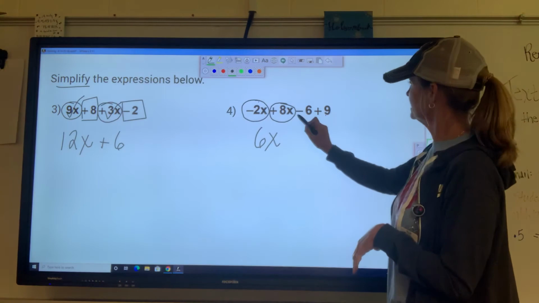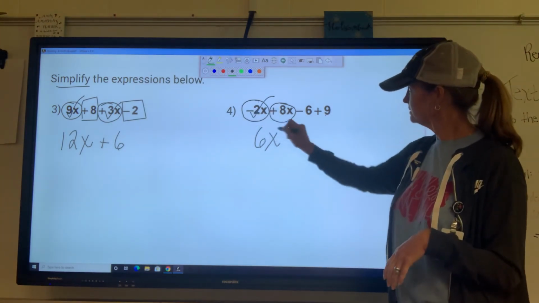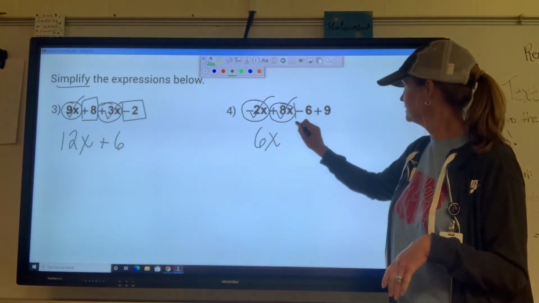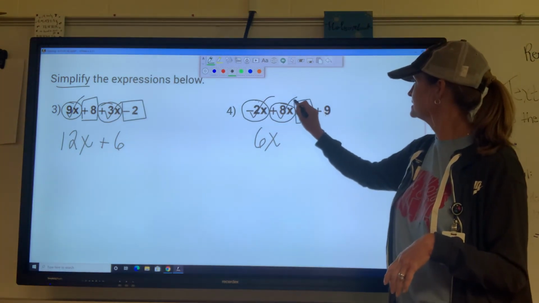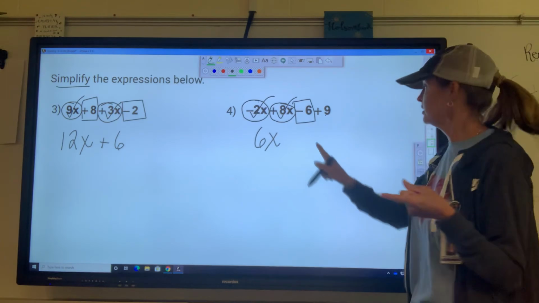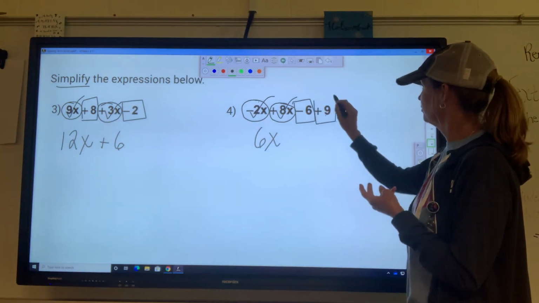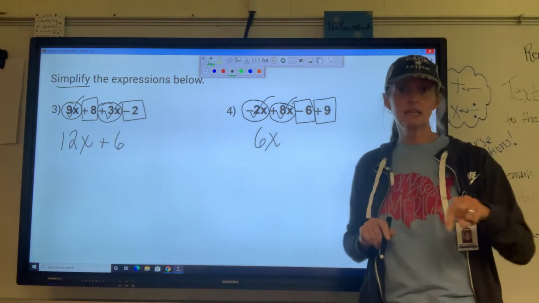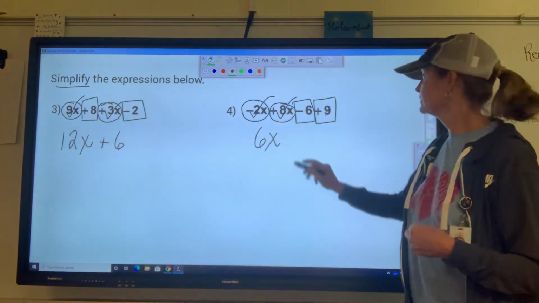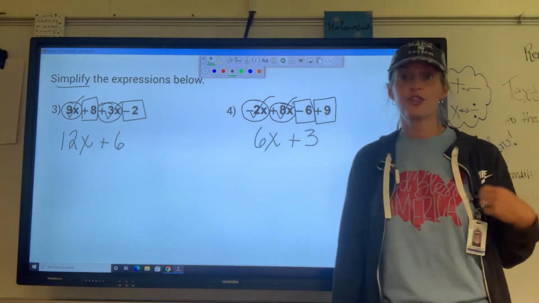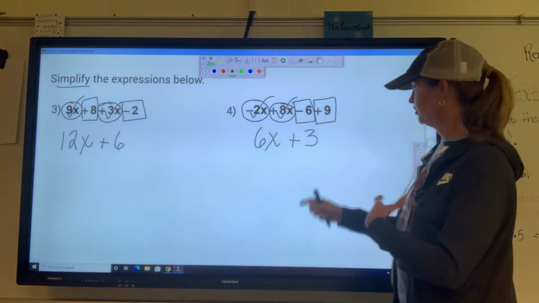All right, let's go get the next. Negative 6. Take it. Every number gets a sign. Negative 6 gets to go. What about positive 9? Positive 9 gets to go. Well, if you had negative 6 and a positive 9, you add all together in one big pile, you'd have a positive 3. There we go.